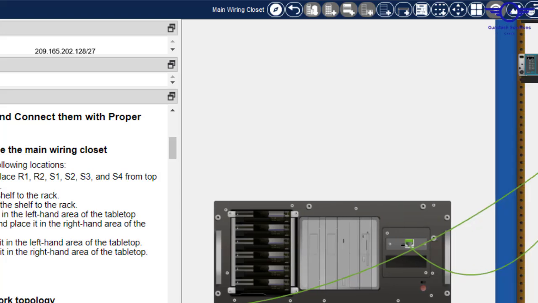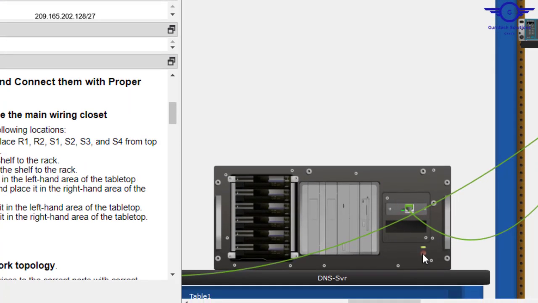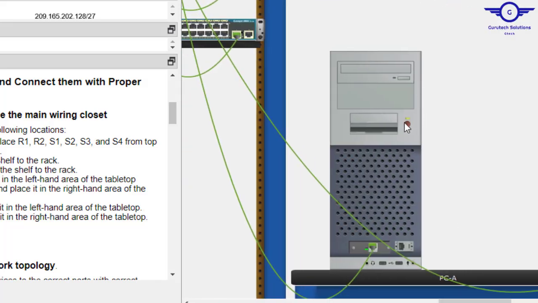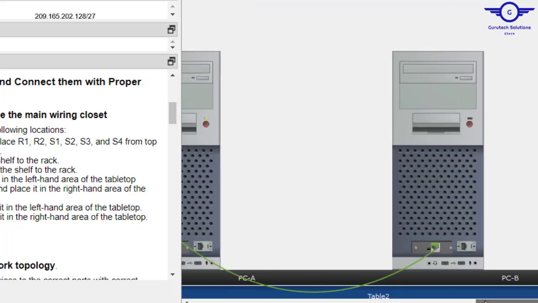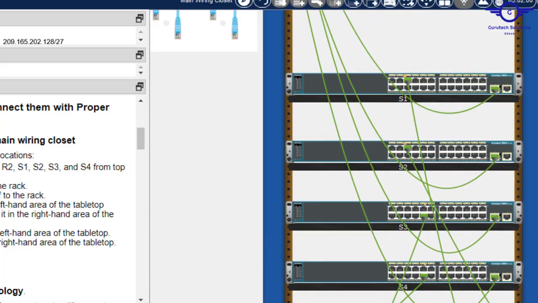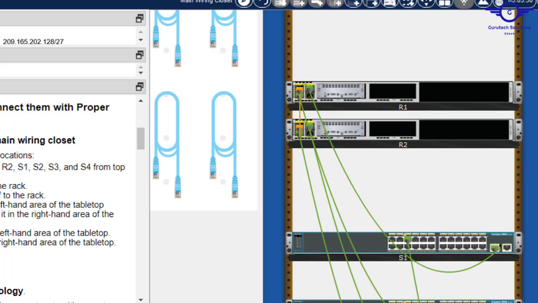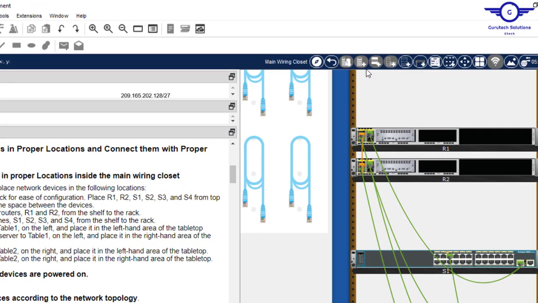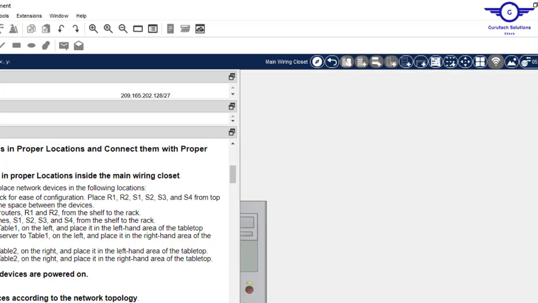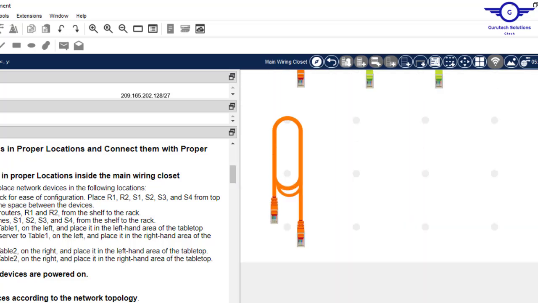Okay, so let me just move left, and the server also, just click there. See changes. Then you come to this PC also, click it, you see changes now. And finally you click and you see changes. Okay. And let's check the routers. But the switches don't have any button. Now we proceed directly to the routers. For the routers, I'll maximize again. Do they really have buttons on these sides? I'll try to maximize again to check if they really have buttons on this side. Okay, just a minute.